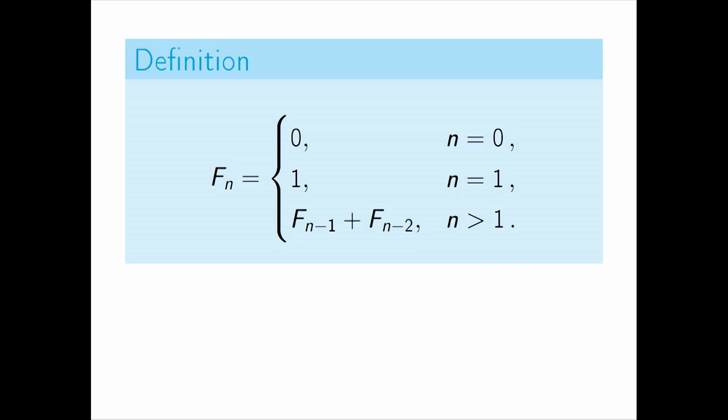So, to begin with, the Fibonacci numbers are a fairly classically studied sequence of natural numbers. The 0th element of the sequence is 0, the first element is 1, and from there on, each element is the sum of the previous two. So 0 plus 1 is 1, 1 plus 1 is 2, 1 plus 2 is 3, 2 plus 3 is 5, and then the sequence continues 8, 13, 21, 34, and so on.